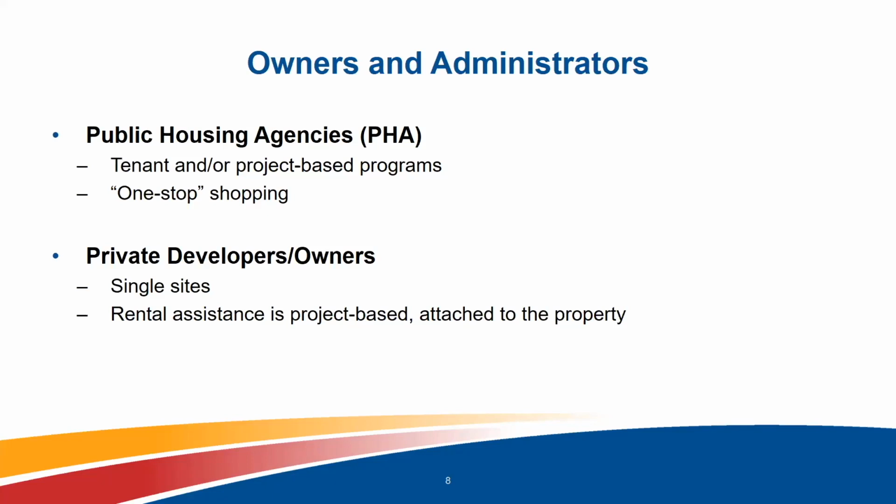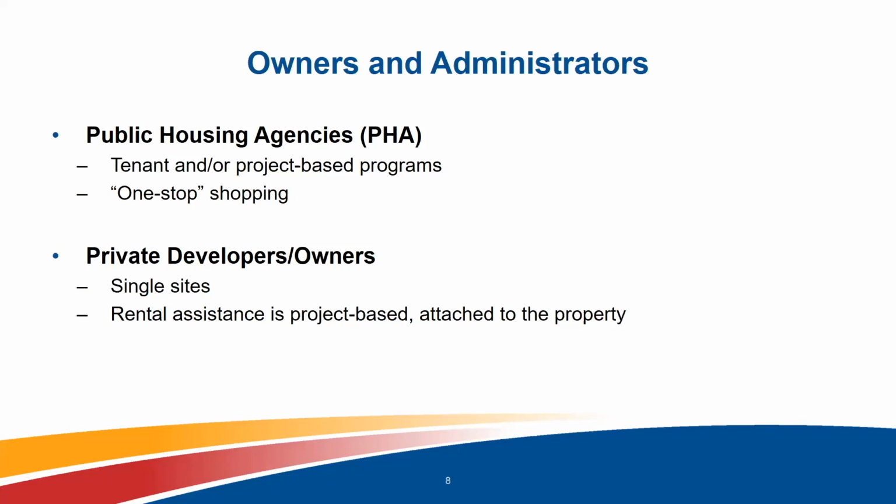They may also own other types of affordable housing and administer other programs that help their residents. We sometimes think of PHAs as one-stop shopping because you may be able to apply for many different properties as well as a tenant-based rental assistance program, such as the Housing Choice Voucher or the Emergency Housing Voucher Program. There are an estimated 3,300 PHAs across the United States. You'll learn more about these important agencies in the second workshop in this series.